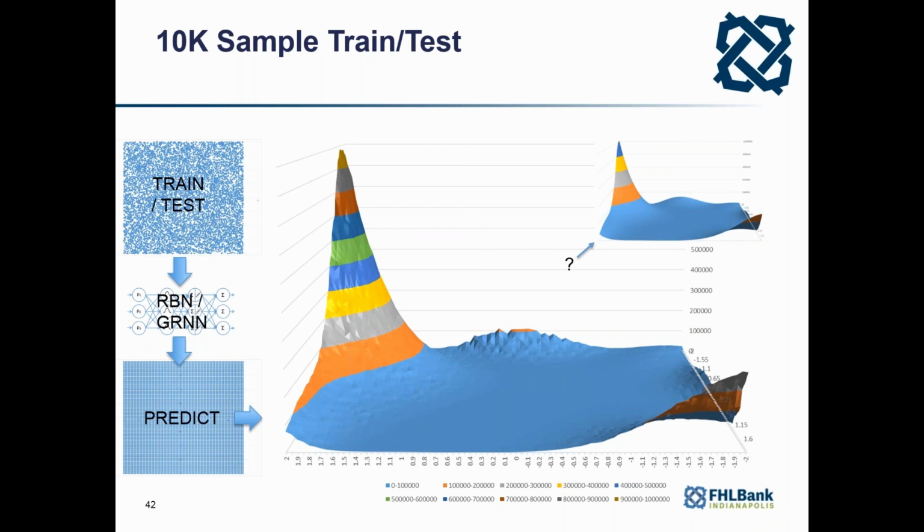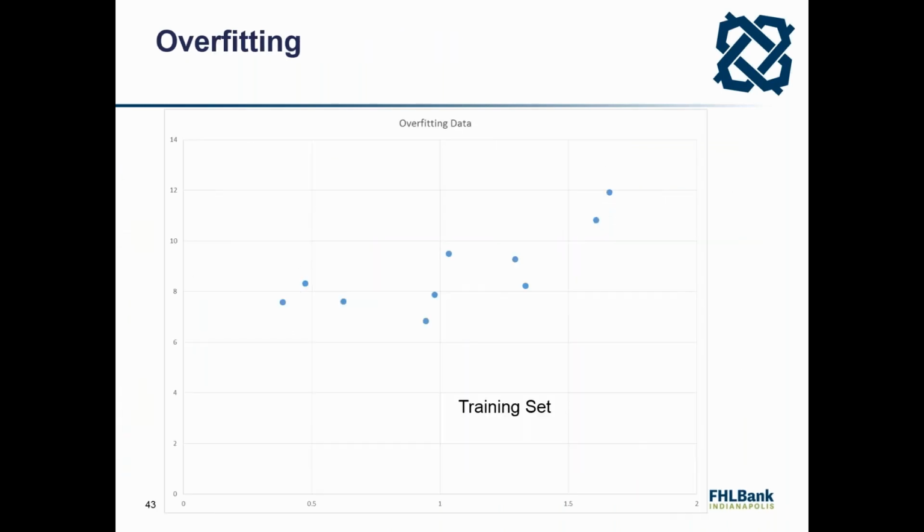So let's go to another example. Let's say this is now my training set and I provide this to the neural network. It's pretty sparse data, but if I provided that to the neural network, it would perfectly match this. It would not struggle with this data at all. You can see there's some sort of function, and I've represented this in terms of a function, but the neural network would do the same thing. I would have 0 errors on the training set. So if I provided this and said, here's the input, here's the output, I would get 100% accuracy, 0% error. But the point of a neural network is to generalize to do predictions, right?